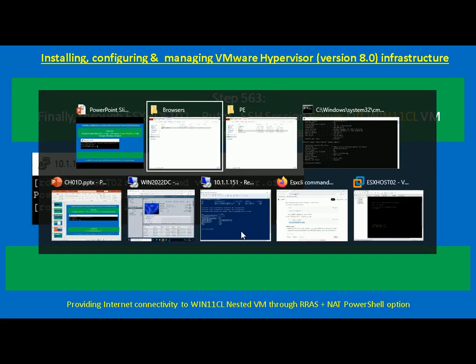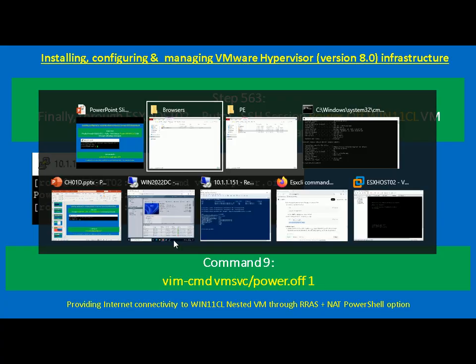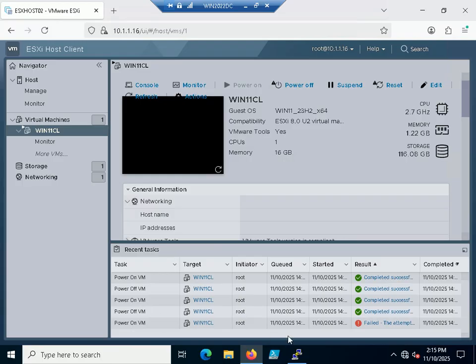Okay, now let's come back to our PPT, and what is the command we need to run over here? vim-cmd vmsvc/power.off 1. Okay, through the SSH session of our ESX host 02.